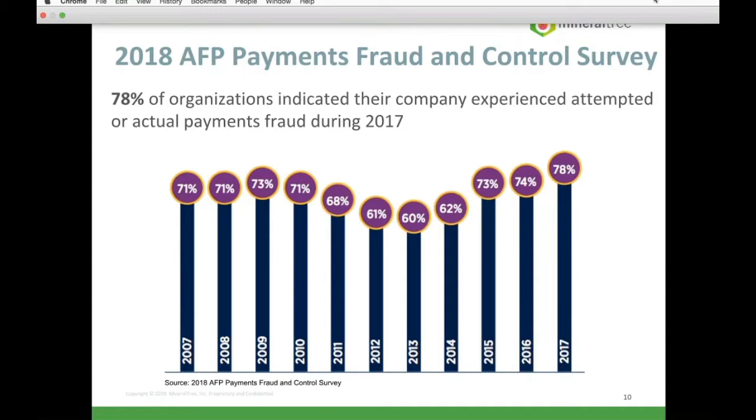And so interestingly enough, some people may have seen this, but AFP does a payments fraud and control survey each year as well. What this is showing is that 78% of organizations that participated in their survey, I think they maybe had 600, 700 or so participants, indicated that they'd experienced attempted or actual payments fraud during 2017. And you can see here that trend over time in the last 10 years, where most companies out there are experiencing some type of fraud or another. And I think the whole question is, how are you protecting yourself and thinking about that payment method, right?